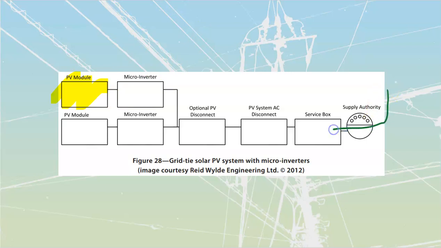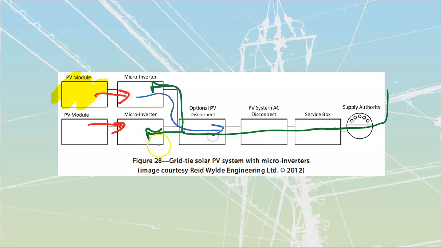So I'm going to have, once again, voltage. We're going to use this green line for my voltage that I'm going to be running up into here, and that voltage gets distributed to each one of these so that they know where the peaks are and what the frequency is. These are then going to take the DC that they're generating, synchronize it to what is on there, and send that out as AC current. Okay, so both of these are going to send that out as AC current.